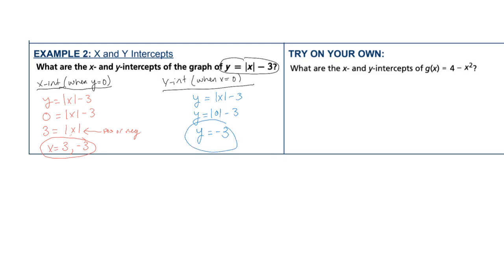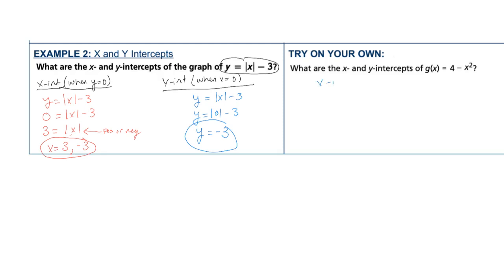So now what I'm going to have you do is try on your own. Please pause this, and then I'll write the solutions in for the try it on your own, and you can review your answers. Okay, so hopefully you paused it and tried this on your own. I'm going to quickly go through the solution for the try it on your own here.